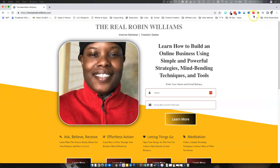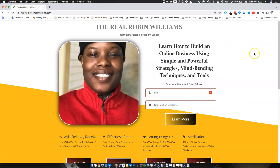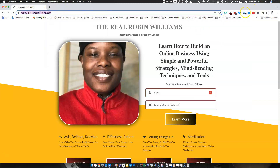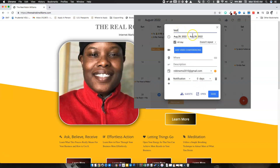The next app is one I actually have a video on — it's called Checker Plus for Google Calendar. I really like this; it syncs up with your Google Calendar and it's super quick for putting things on your calendar. If I'm sitting here working, I can literally go to my calendar and just add things. I'm going to put a test event on here to show you.